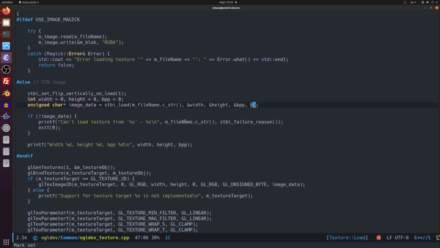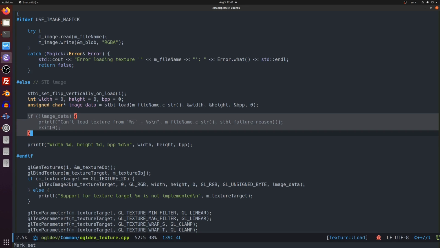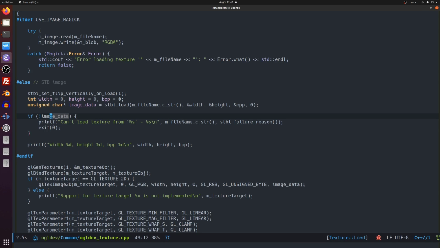If the call to stbi_load is successful, we should get the address of the texture data as an unsigned char pointer. Now, if you were Chuck Norris, you could simply continue. You are not Chuck Norris, so make sure to do your error handling by checking for a null return value. You can get the error message by calling stbi_failure_reason.